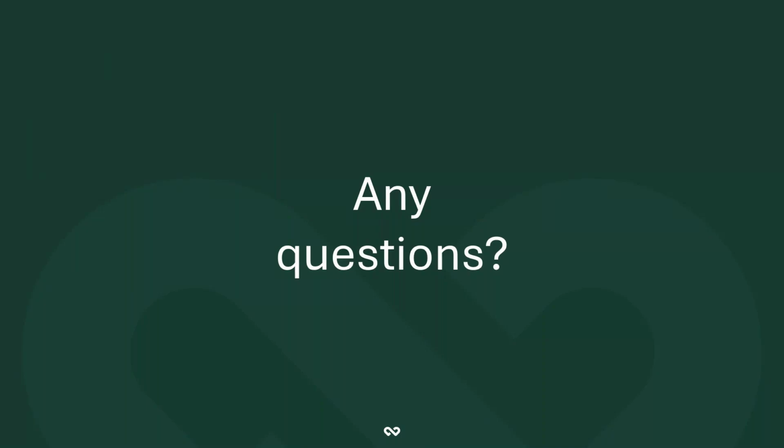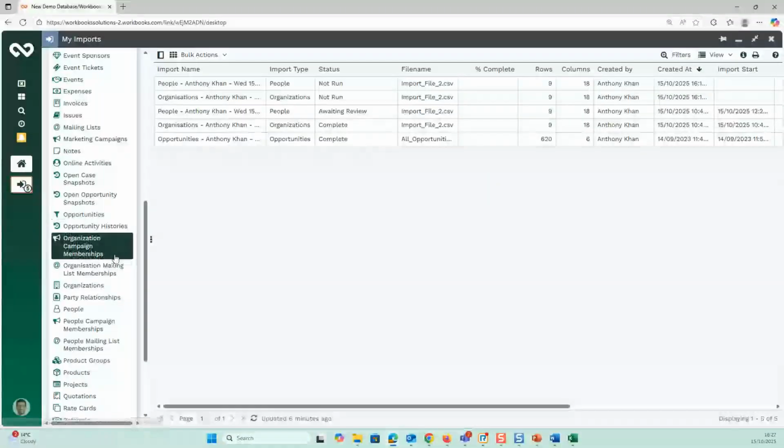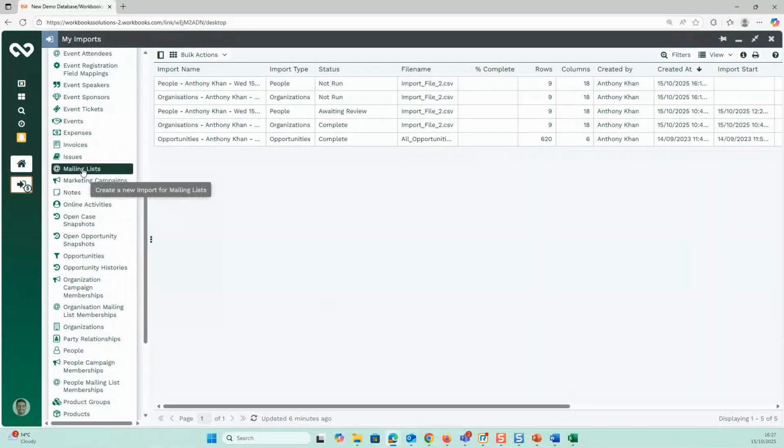So let me just jump into Workbooks to check this. So Tomislav, there is the option to import a mailing list. So it is possible to do that, where again, if you've got the details of the people, you would be able to import it that way.